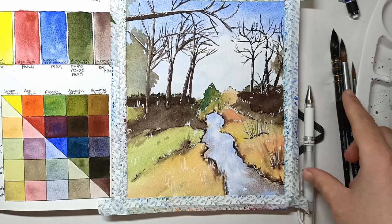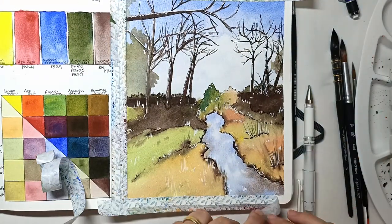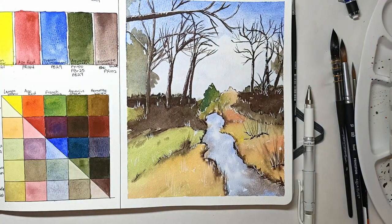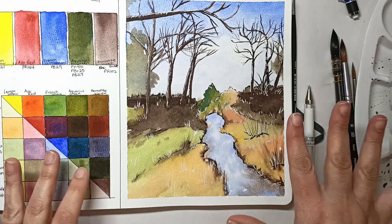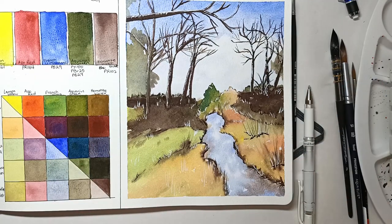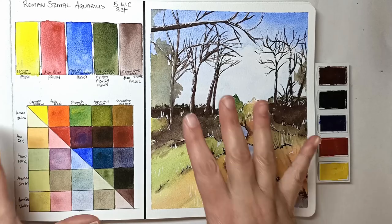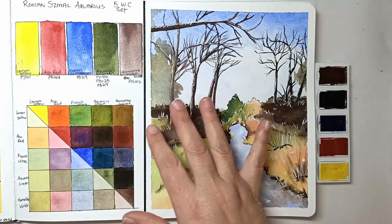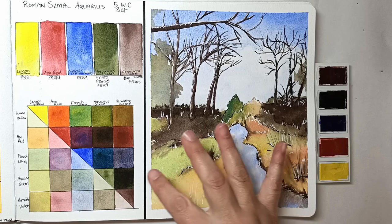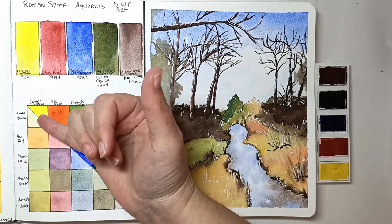I'm calling it quits on this one — let me peel it and we'll see what I have here. There we go! It's not too bad, I guess — not the greatest thing in the world that I've ever painted, but it turned out okay. With the pen on top it's given it a bit of life. I really like the paints — the granulation on them is stunning, and that hematite violet is a very useful color. I like the different color combinations I was able to make.